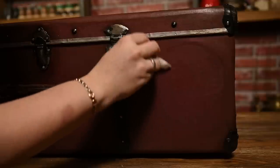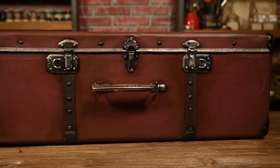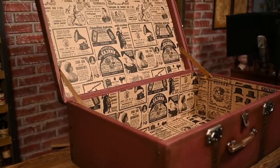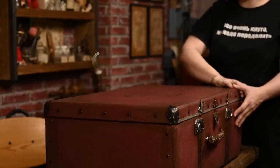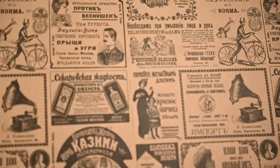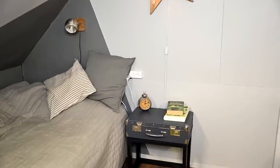I've distressed the suitcase a little more on the outside around the hardware and we're good to go. The suitcase turned out to be very beautiful and it will work great both as a prop for filming and for actual storage. It is large and very roomy so I have a lot of space for my fabrics. I'm going to use it in my restoration videos so you'll see it in one of the next ones. Maybe someday I'll collect a whole pile of suitcases for the workshop — I really like how these suitcase piles look and they will fit our brick wall perfectly. I hope you liked today's project, and thanks for being here. Bye!